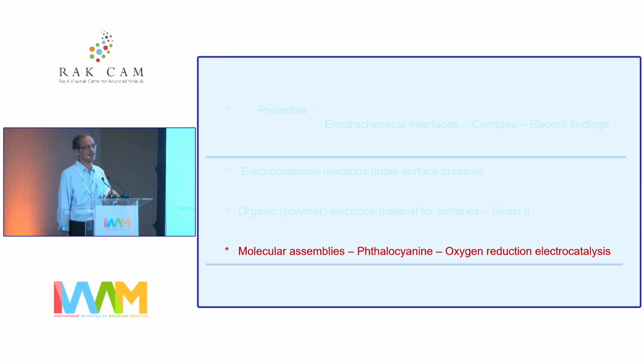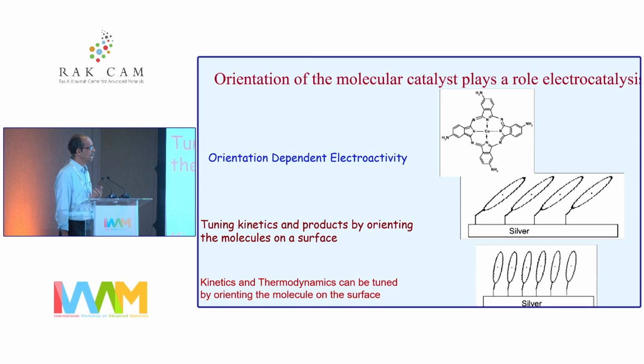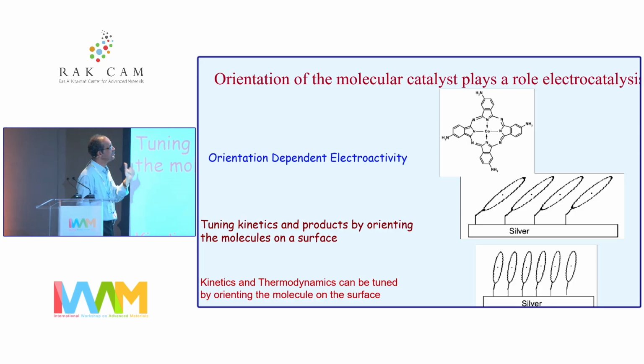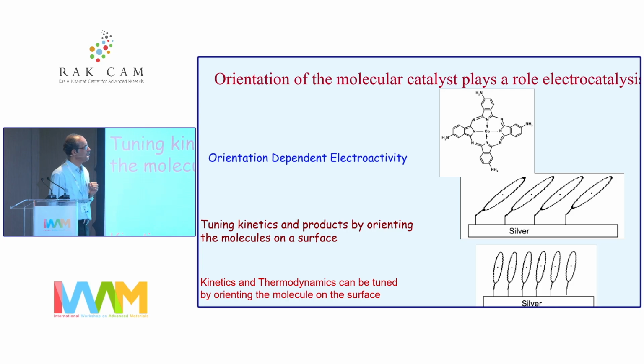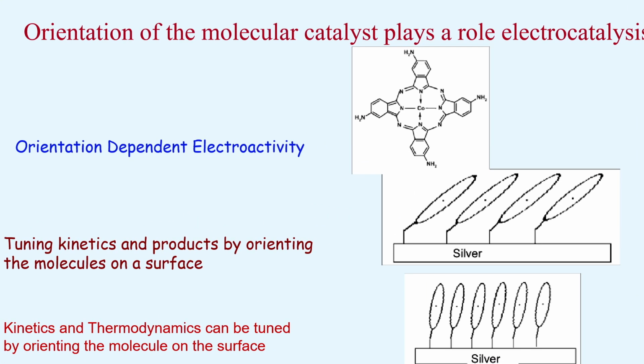There's been plenty of interest in forming hydrogen peroxide alone, not going all the way to water from oxygen. So is it possible to stop it at the 2-electron, 2-proton process, not go all the way to 4-electron, 4-proton to have water? So essentially what's done here is a very quick summary of this. So cobalt phthalocyanin is a molecule that is organized on the surface. And it's possible to organize it on a surface with the plane of the phthalocyanin either perpendicular to the surface or going towards the surface in a slanted way, or even go down further.